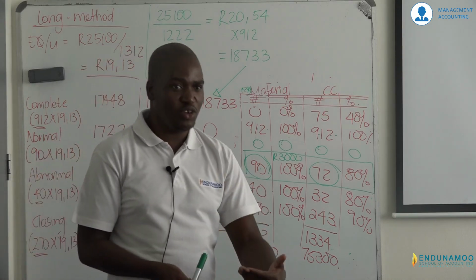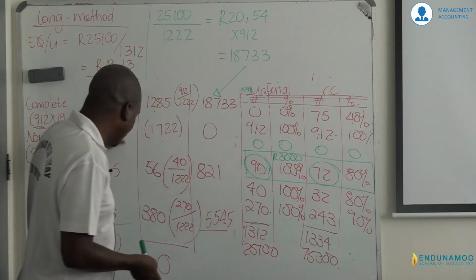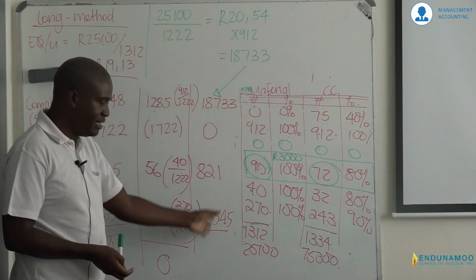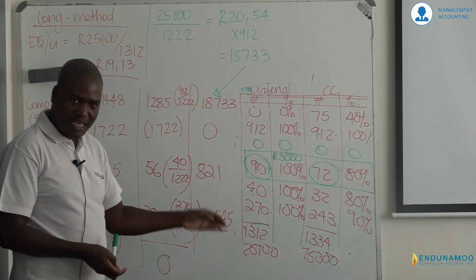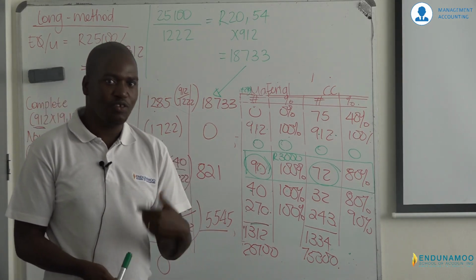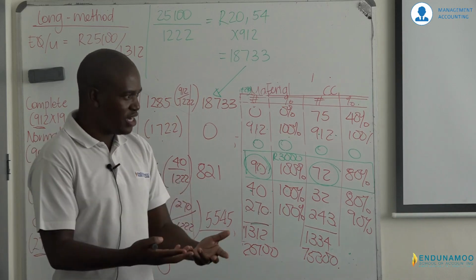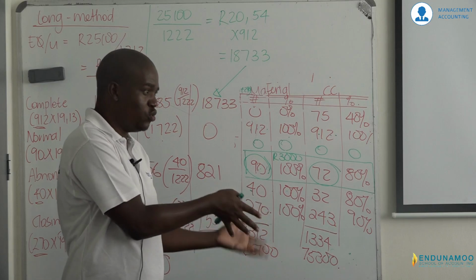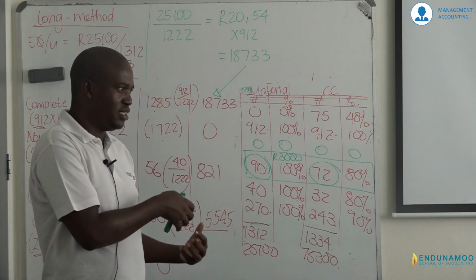The examiner will have given you the marks. So he will give you the marks to do this first step. Then he will give you the marks to do this and to add them together. But if the shortcut is there, the examiner is not giving you the time to do that. You'll be finding that it's a 3 marks question or 4 marks question and you're doing it in 10 minutes, and you know that that's not the right way to do it.